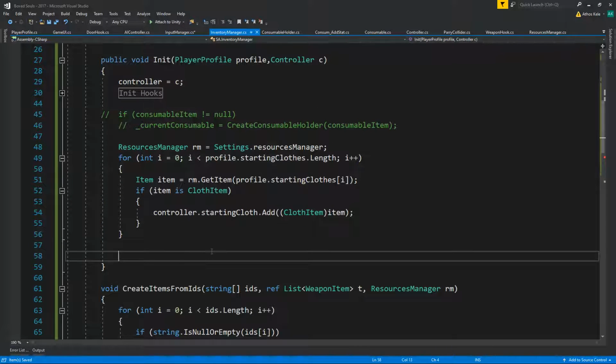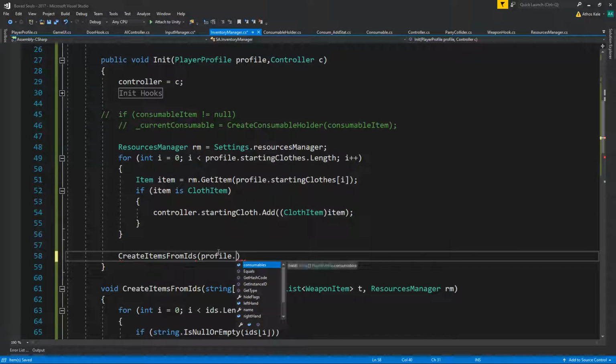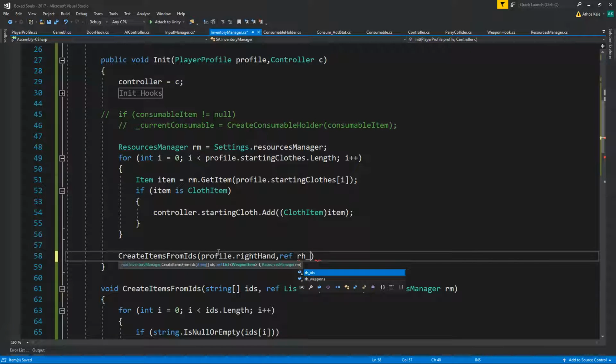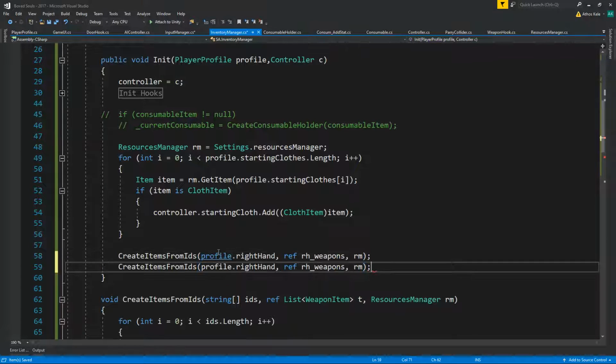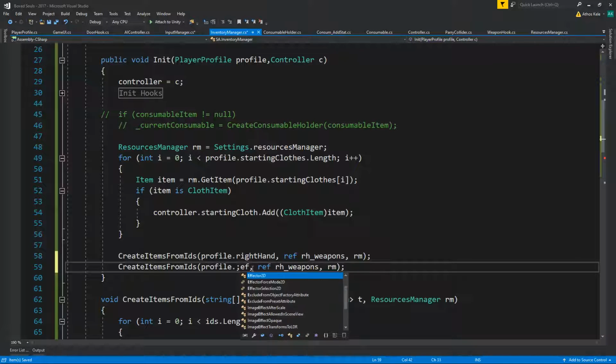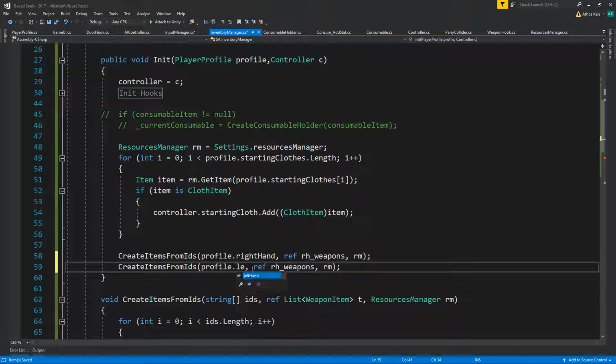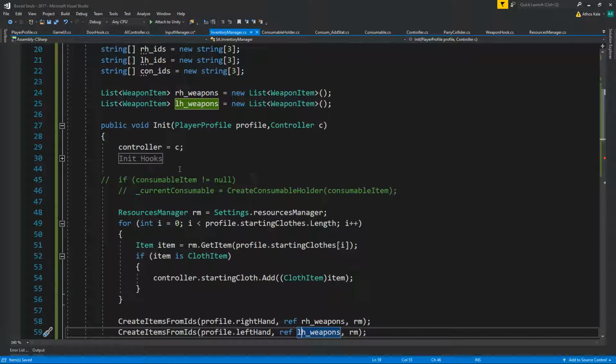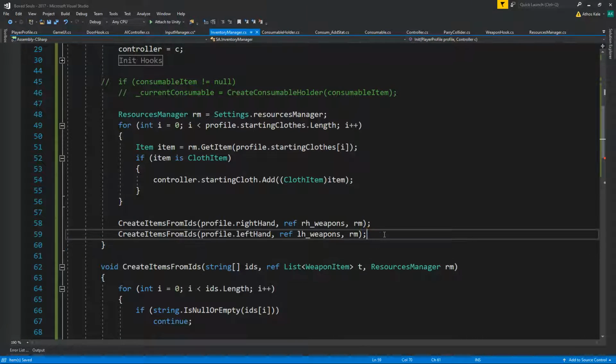So that means create items from IDs profile dot right hand reference right hand items, right hand weapons, and the resource manager. Duplicate that, left hand and left hand weapons.